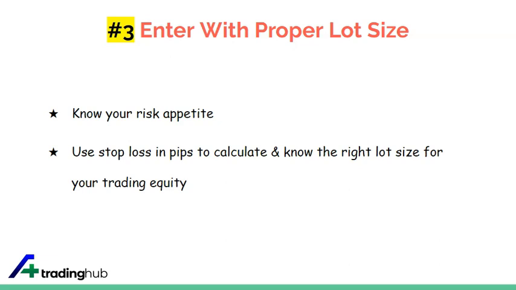So make sure you are calculating your stop loss in pips to know the loss size for you to use for your trading accounts. If you have, let's say, a $300 account and you want to risk 1% of your account, you can actually use that Steno app, put in your balance, put in your stop loss in pips, then put in the percentage risk you want, and boom, you just get the loss size to use. If you want to know about that app and how to use it, you can send me a message on WhatsApp. Just look below the description of this video, you will see my WhatsApp there. So you just get in contact with me and I will tell you more about the app and how you can use it.